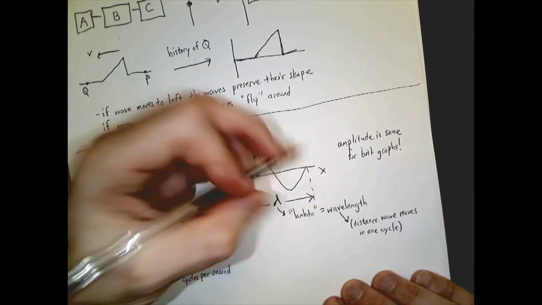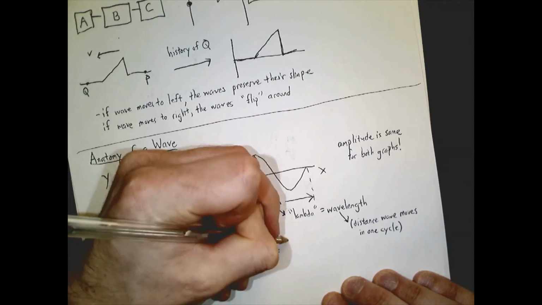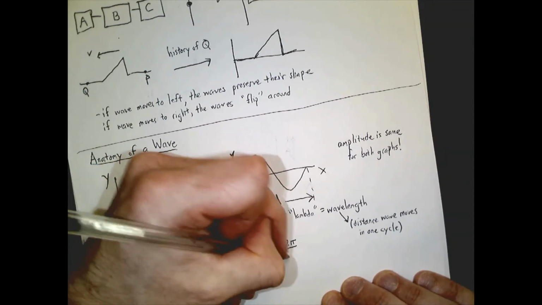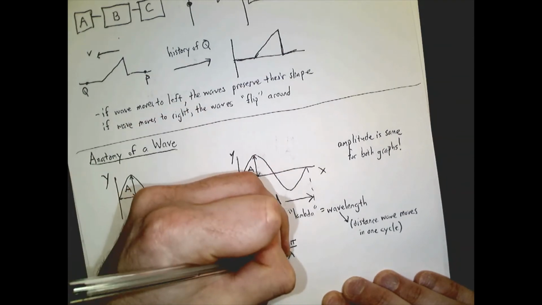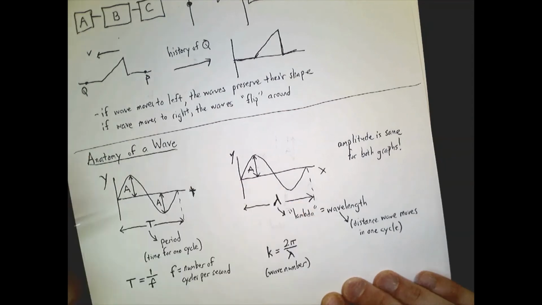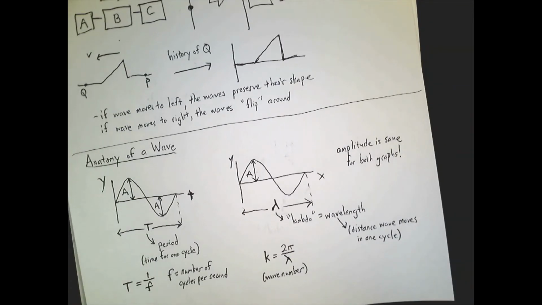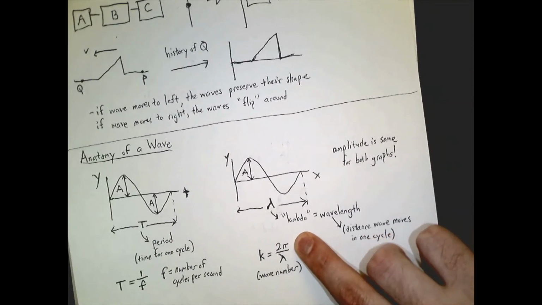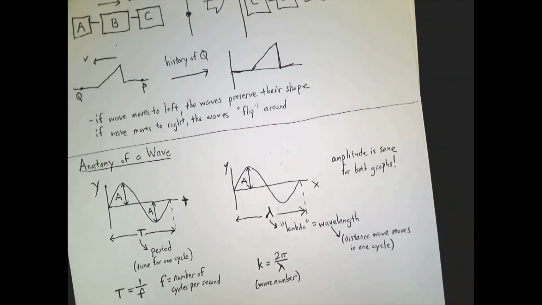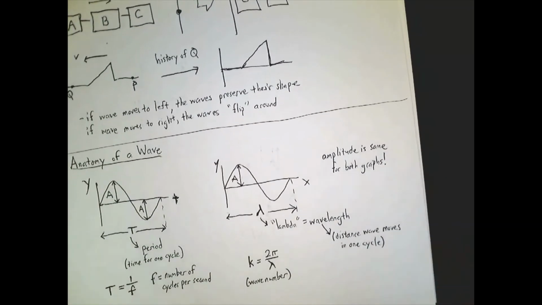The wavelength has an analogous quality. This k from our equation is actually equal to 2 pi over the wavelength. This is called the wave number, and it's a way to convert the wavelength of the system into units of radians. That 2 pi there gets us into radians so that we can actually put it into our sine function as before. So this is our anatomy of a wave.